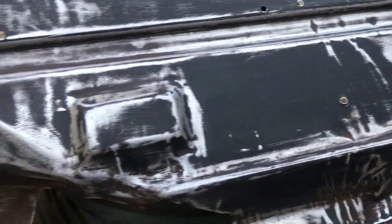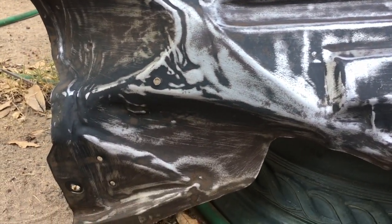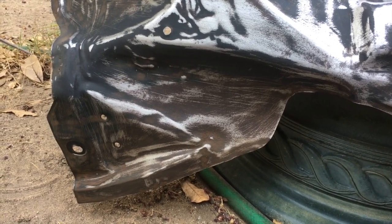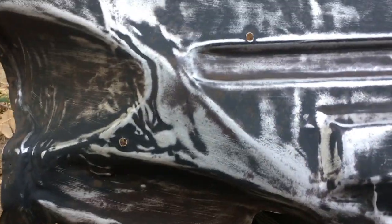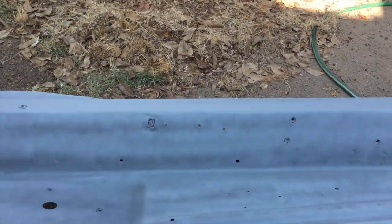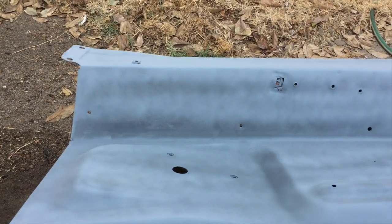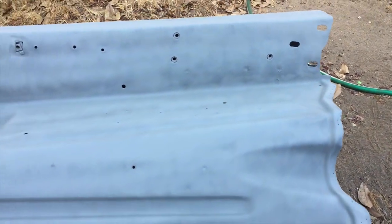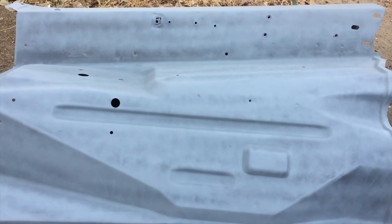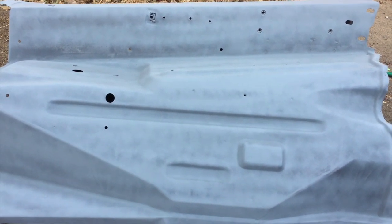But this is how it looks. There's some thicker surface rust down here at the bottom. And then moving on to the passenger side inner fender, which I actually just sprayed with a light coat of primer. So there it is. Gonna apply some more primer, let that set overnight, and then paint them out black.